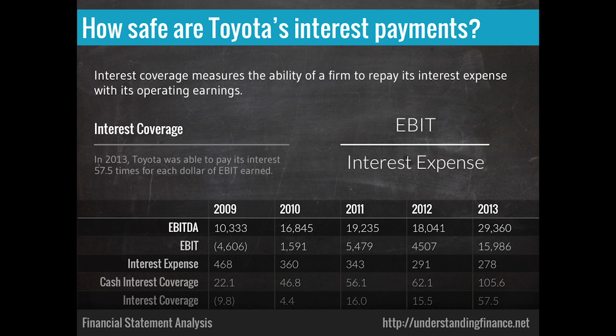As a matter of fact, the related ratio to this is to look at what's known as my cash interest coverage, which is instead of looking at my EBIT, I look at EBITDA, which is the cash profit, divided by interest expense. And that, even when Toyota was losing money, on a cash EBITDA basis of $10.3 billion, they could still pay the interest expense 22 times. And today, almost 106 times. So generally, anything above 9 or 10 times is considered very good. Anything below that is considered a little bit more of a risk. So 2009, 2010 was obviously a little bit more of a risk on the interest coverage side, but the banks would also look at the cash interest coverage when you exclude depreciation and see that Toyota was still able to comfortably handle its debt.